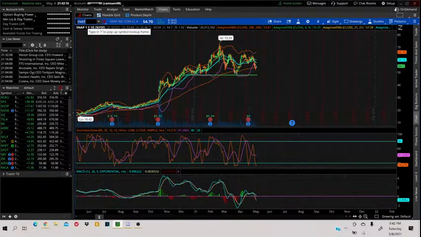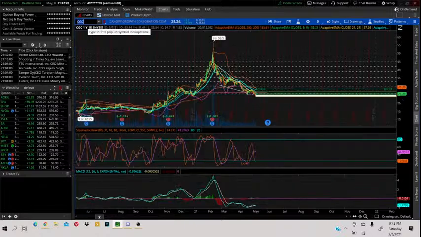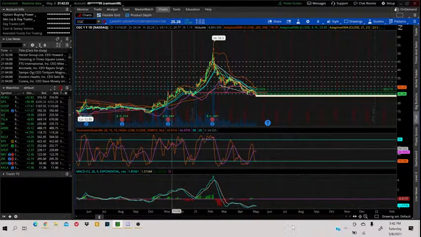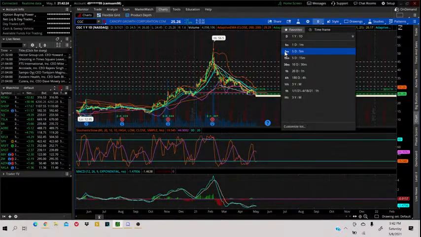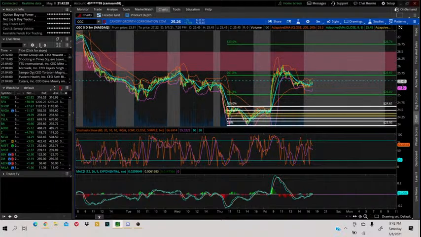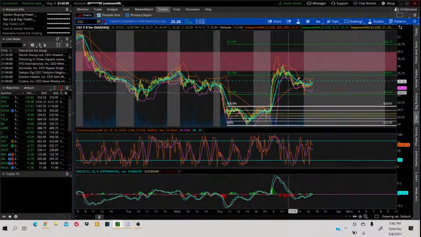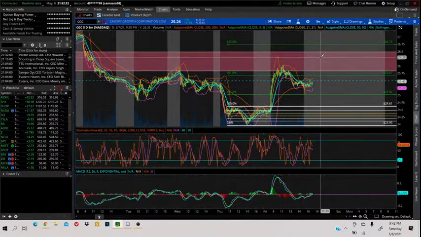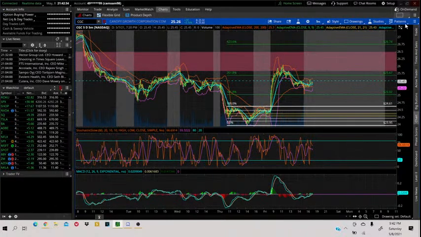So if we go back to NQ, actually I think I deleted those ones. But like I said, I'm not sure if CGC has it. Yeah, you can see down here, CGC had it. That's the one I just did actually. As you can see, it's pretty accurate. You can save it on tickers until you delete it, and then after that you will have to manually input it again.